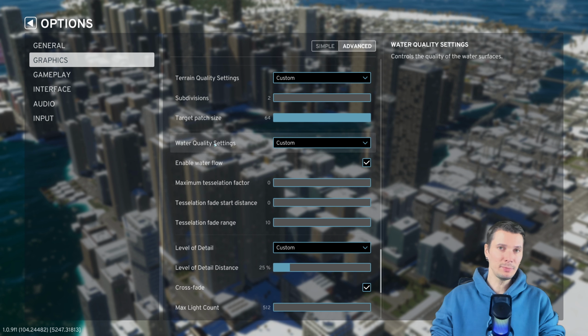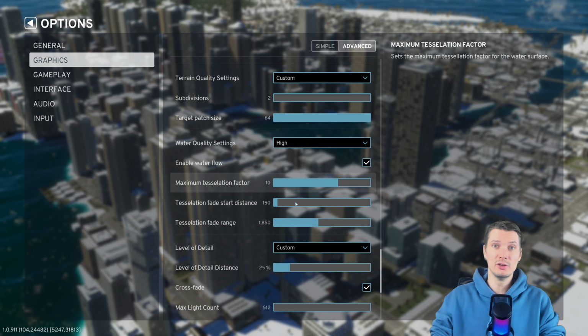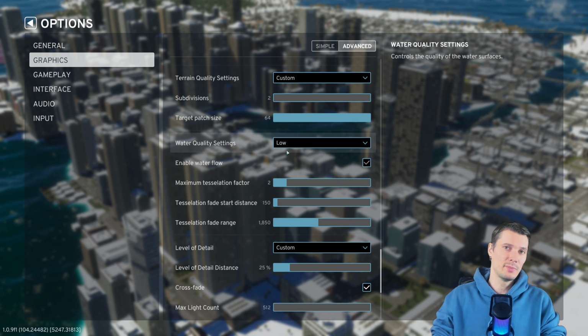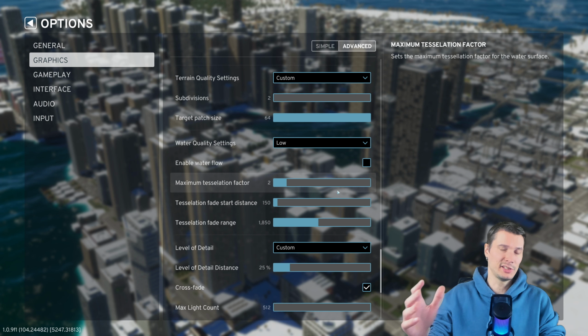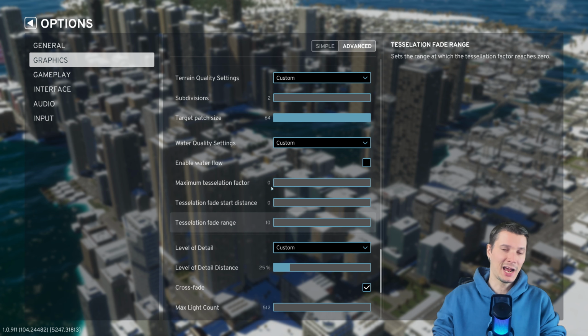All right, moving up. Water quality. Another weird thing where if you go with default settings, low, medium, high, you see the bars. I tested, you can test it, of course. You can test all these settings even without my video. I tested with these graphics, like absolutely worst.